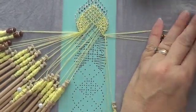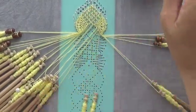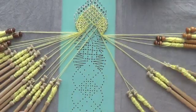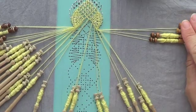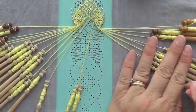Alright, now we're going to do spiders coming through the middle. So just take those pins out. We're just going to slide 3, well there's the 2 distinct pairs. We're going to take 3 pairs of bobbins over to this way and pin the back.